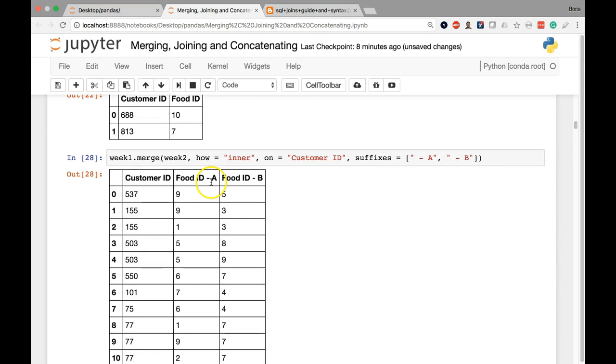So in case you don't like the default X and Y to designate the left and right data frames, you can customize the suffix that you provide so that the columns that have identical names in both of those data frames are each going to receive their own suffix related to identifying that column and what data frame it comes from. So that's the introduction to the inner join in Pandas. We have another lesson coming up that's dedicated to merging on multiple columns, but this is a basic introduction to merging based on commonly shared values between 2 data frames by providing an inner argument to the how parameter of the merge method, which is called directly upon one of the 2 data frames.